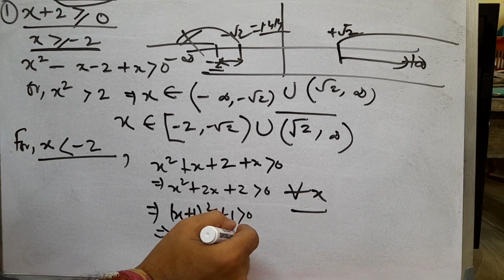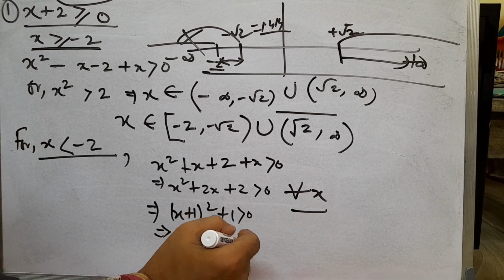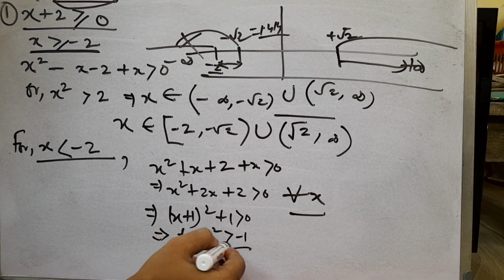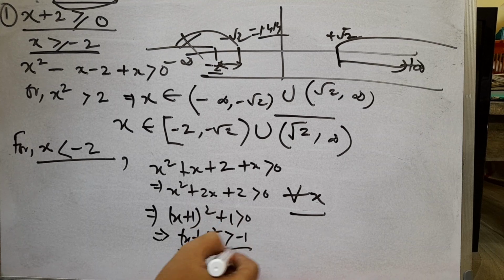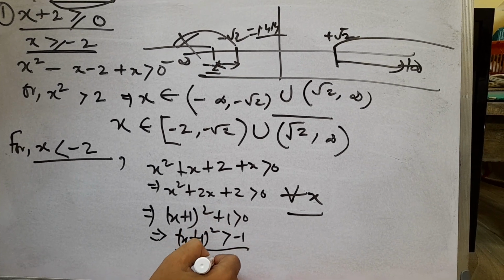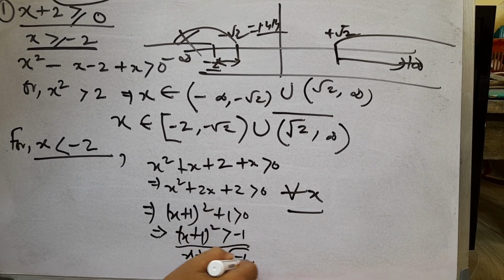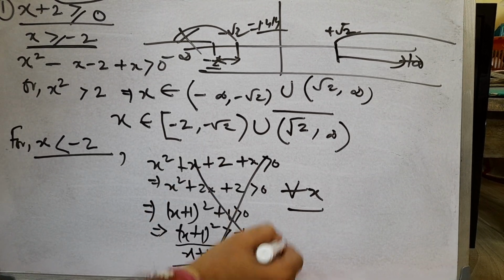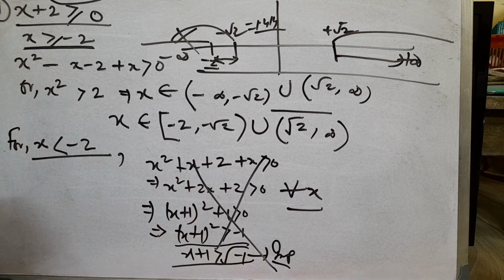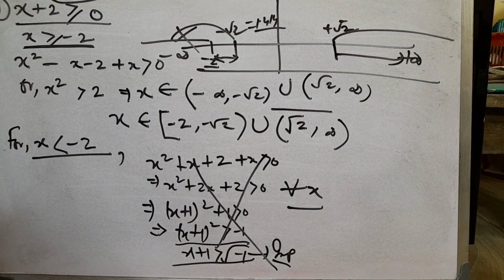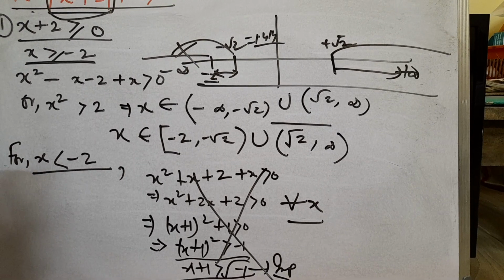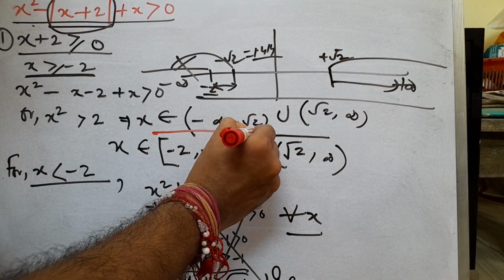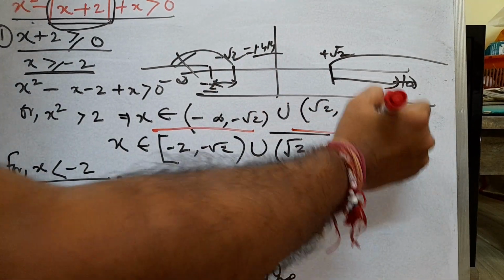So we are not talking about the imaginary part of x. Okay, this is imaginary. When you solve this, x plus 1 greater than or equal to root over minus 1, that is the imaginary part. So we are not considering this. We can only consider the range which is real, and the total range is minus infinity to minus root 2 and root 2 to infinity.